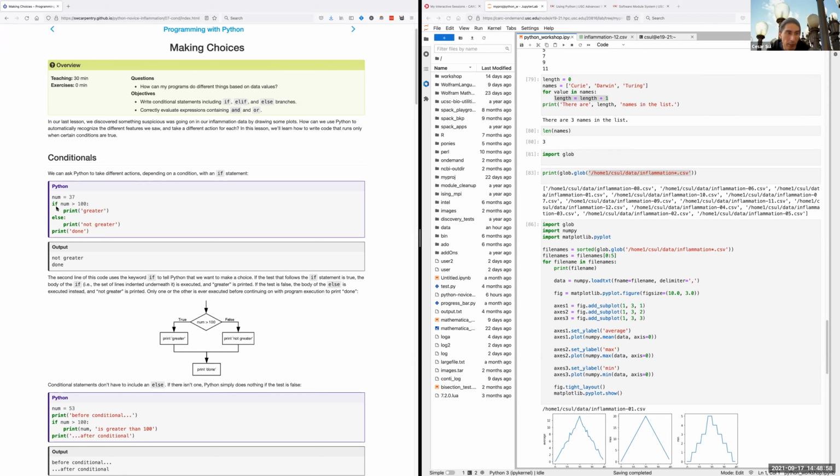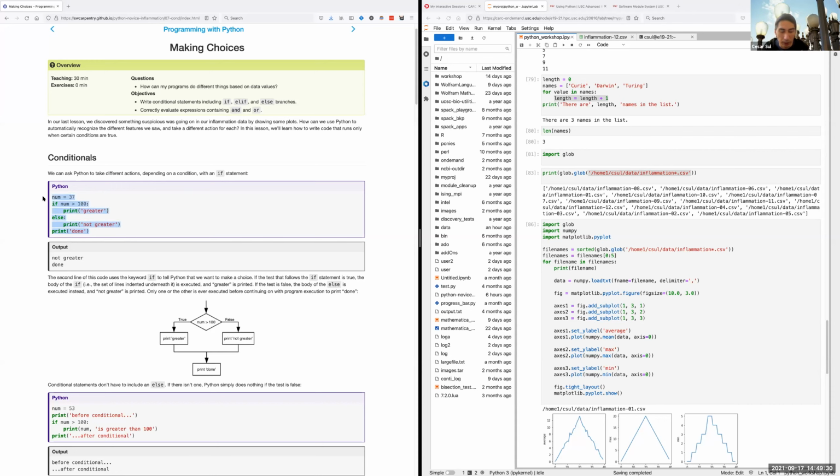Then it's saying if num is not, so if this evaluates to false, then it'll run what's in this else statement. So basically the summary of what's happening here is if num is greater than 100, it'll print greater. Otherwise, it'll print not greater, and then it will always print done at the end.